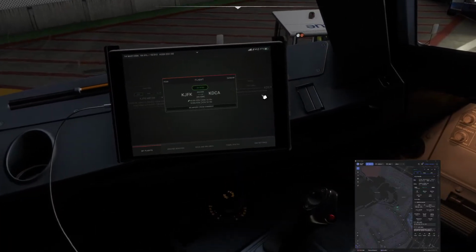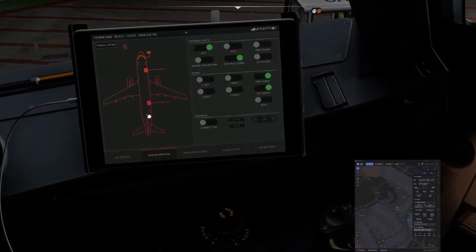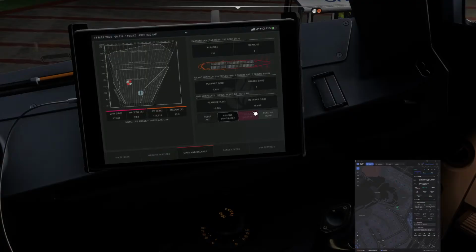Where are we? Okay, fuel is done. So we're about to start boarding and loading cargo. Let me see.